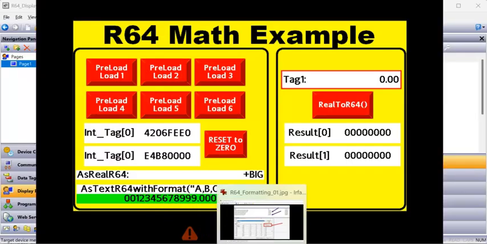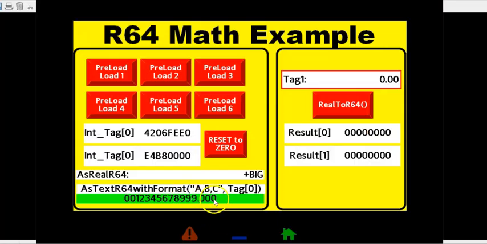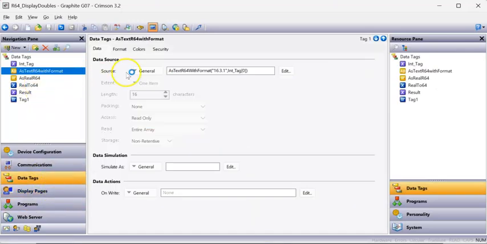If I go back to this example here, that's what this person, Tallery, is getting in his ABV total flow. Actually, I think this is the ROC. It's a double in a ROC. But anyway, that's the number he's looking for. And as you look here on the emulator, there is the number. Now, if I didn't want the decimal points, I could go back to Crimson, and I could go to my, over here, this guy here.